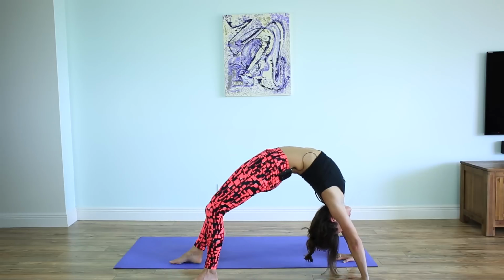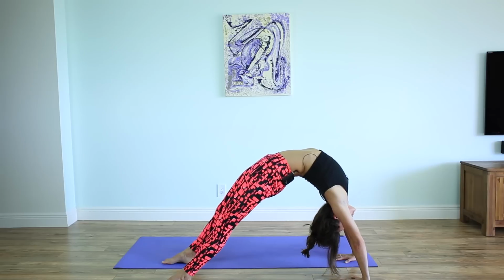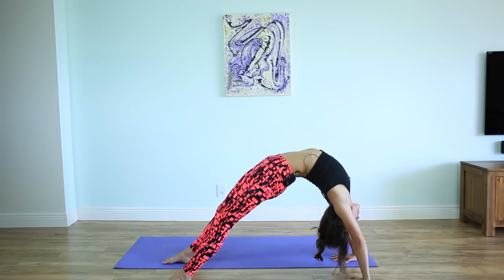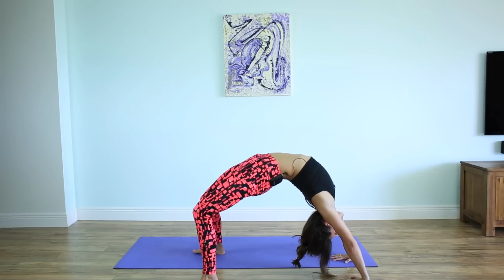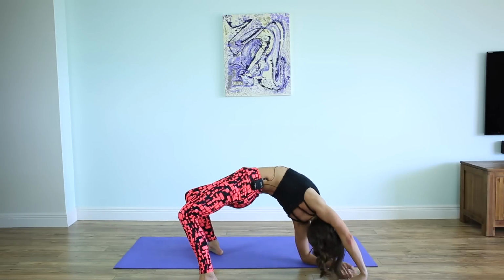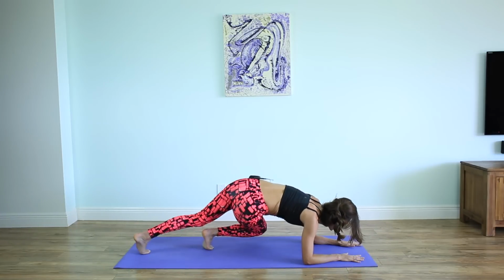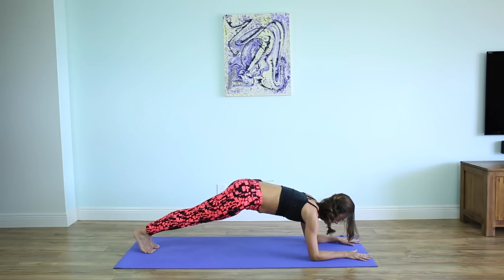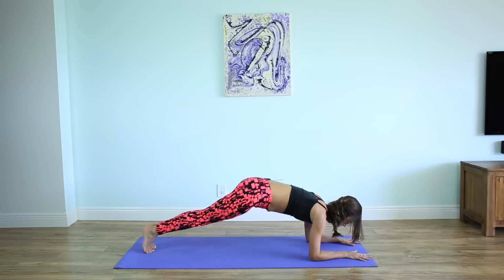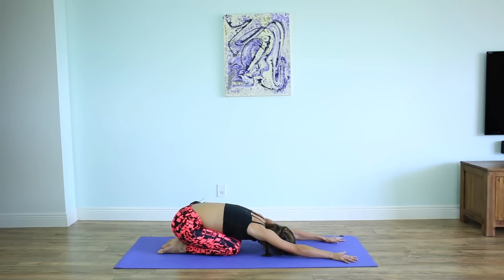Maybe walking your feet forward, sending the chest to the opposite direction. And then when you're ready, dropping your right elbow down to the floor and then transitioning to your elbow plank. And exhale, dropping down to your knees, finding your child's pose.